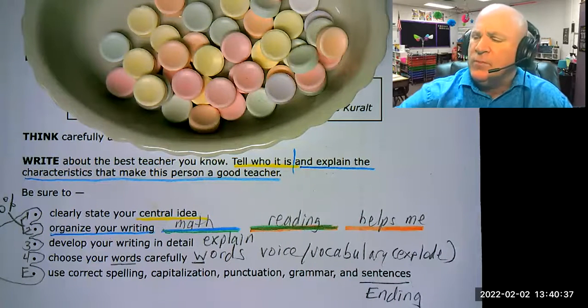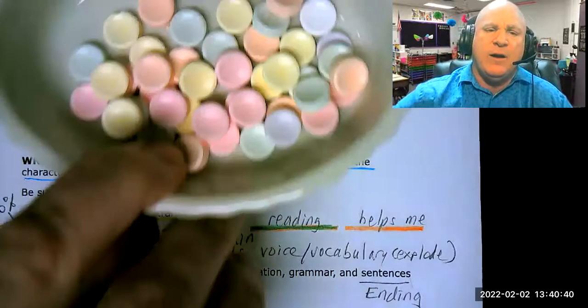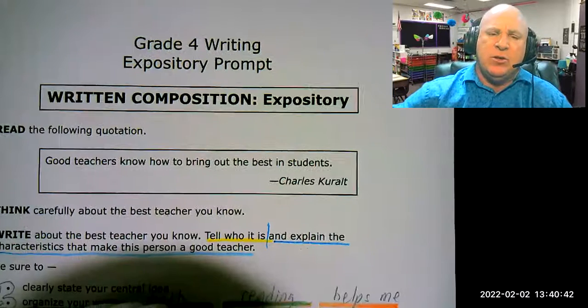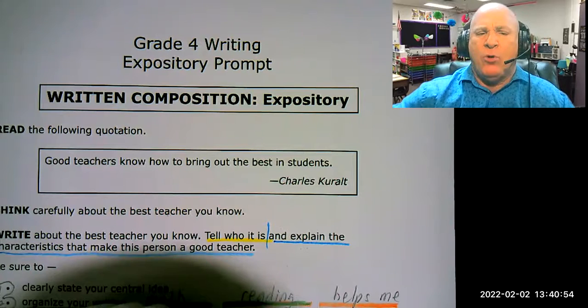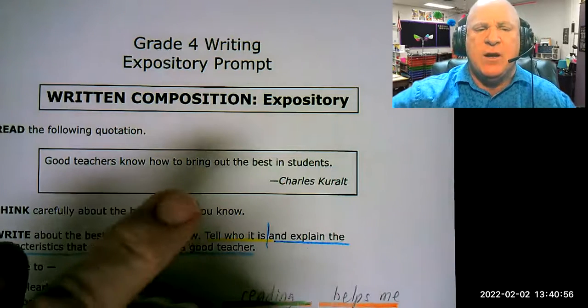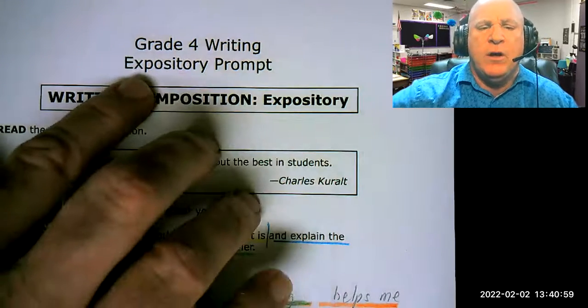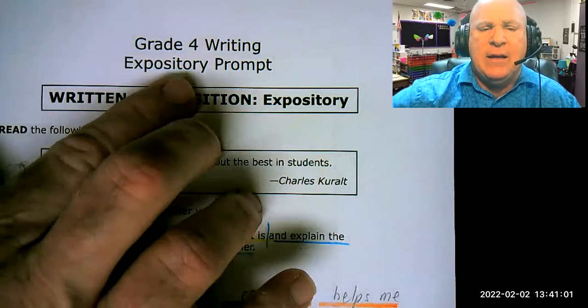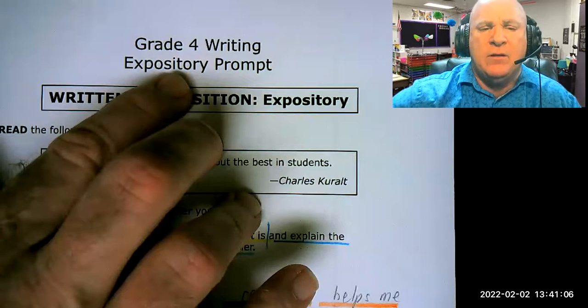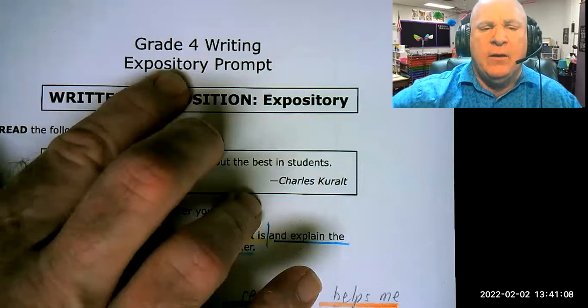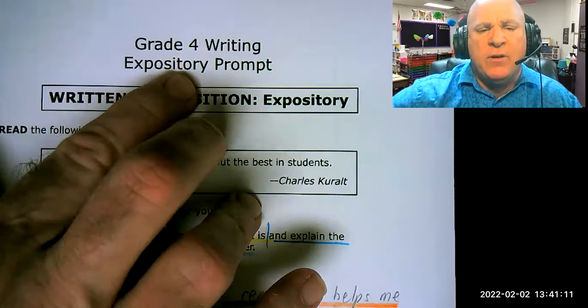Now, just for those of you that are not aware, in the old days, you were responding to a prompt that was separate and isolated from the reading passage. They just wrote the word expository on the top. In order to get a 1, you see the word ID, the letter I there. We needed one idea about the topic, and ORY could be one reason why.